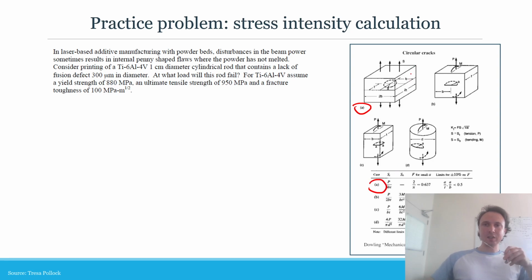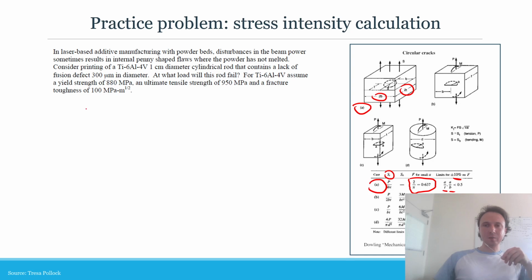It's saying the factor F, when a over t and a over b are less than 0.5, is plus or minus 10% accurate. So this fracture stuff is all about approximations like this. But we can just grab this 2 over pi. And over here we also have the tensile stress, which isn't actually anything interesting: P over 4BT. 2B is the length of this, and 2T is the length of this. So it's just saying force divided by area, the classic thing.